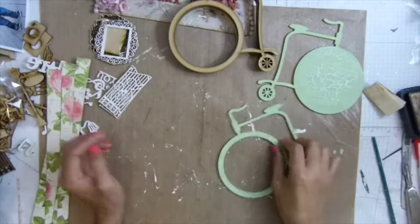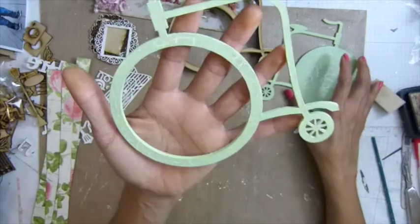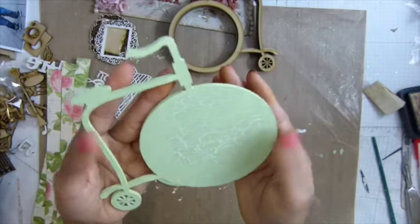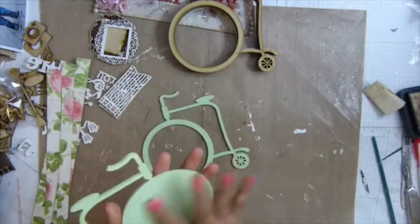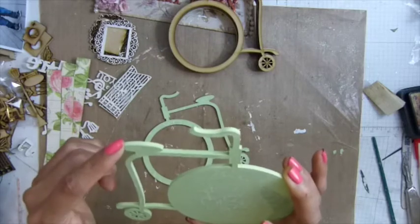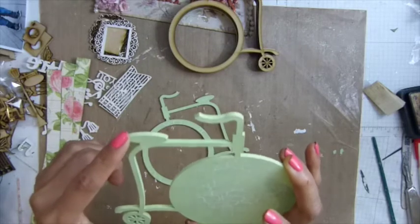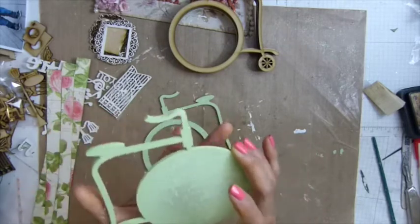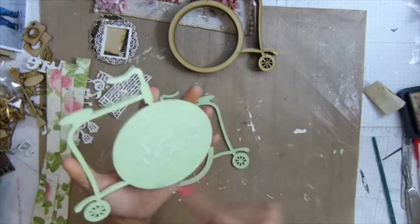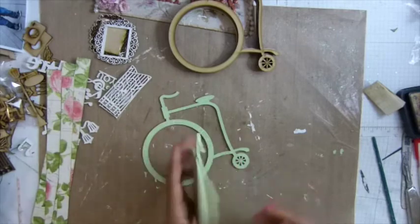Hi guys, I'm back. So let's see my crackle. Look, see that? So a little dry. I think this one is already dry, so I need to get it cracked before I paint a second coat. But this one's still wet when I crackle with the color that I want.